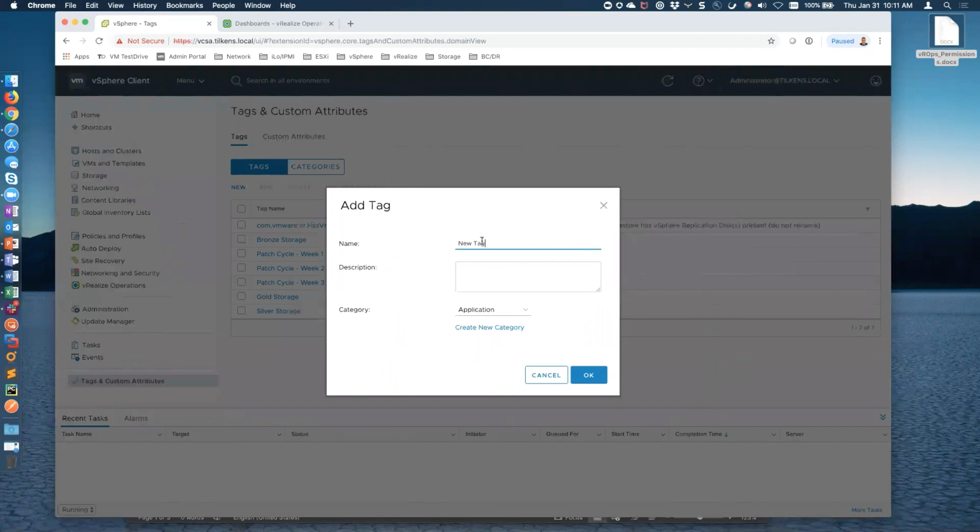Okay, great. So now I'm going to add some tags here. So let's call this dev, and we're going to apply this for the environment, right? And then I'll do test, and I'll do prod.